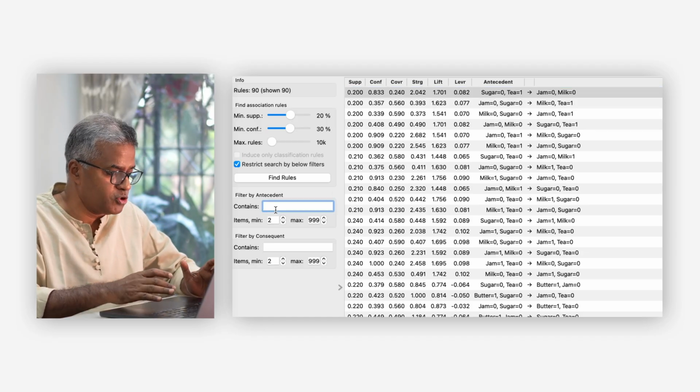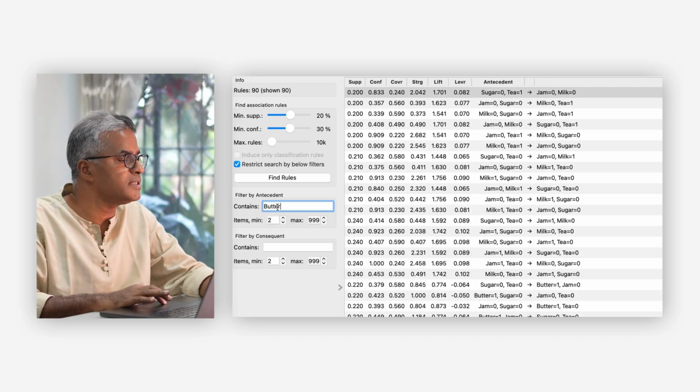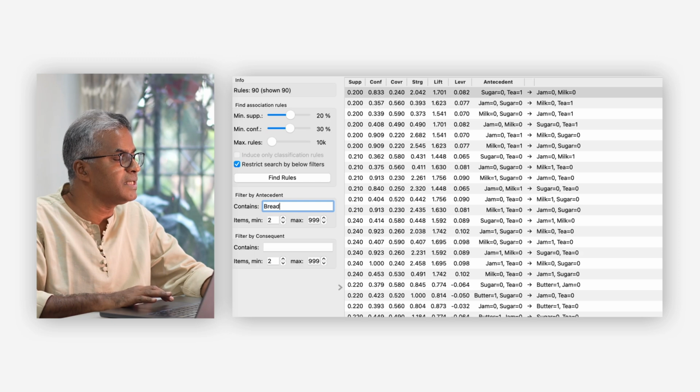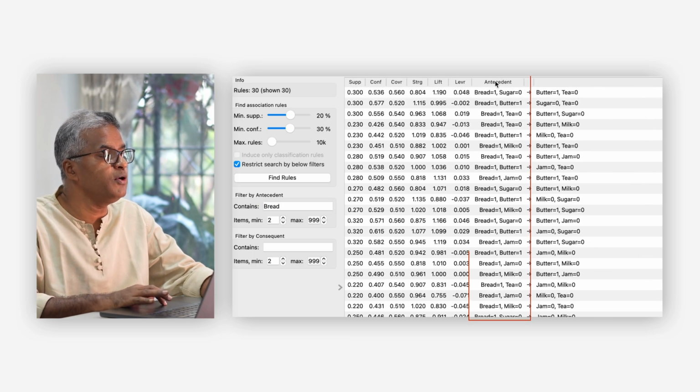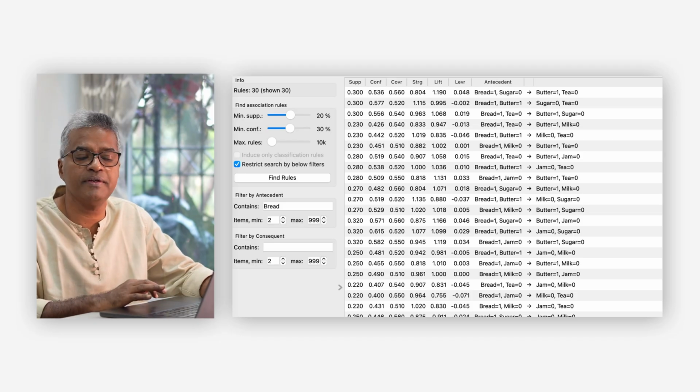Suppose we want to make it much more impactful, let us focus on the bread as the antecedent. And if you look at the antecedent column, we could see that bread is available everywhere.